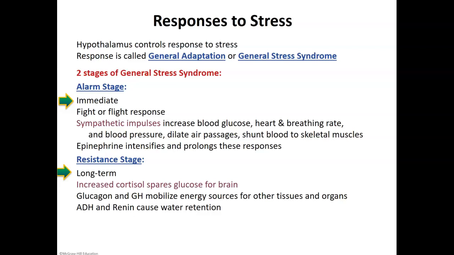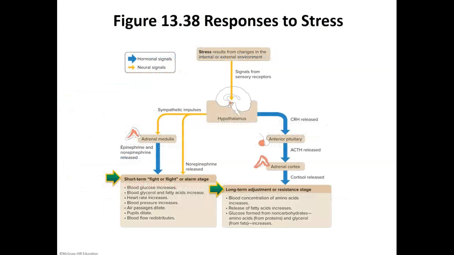You're going to see an increase in the antidiuretic hormone, and you're going to see an increase in renin, and you're going to have massive amounts of water retention, so you have an increase in blood pressure over time. So remember, on a short-term basis, you want an increase in blood pressure so you can act and be able to do things very, very quickly. But over a long period, this can be very dangerous.